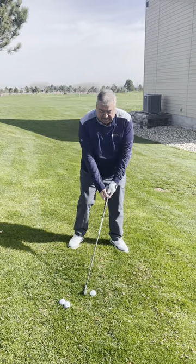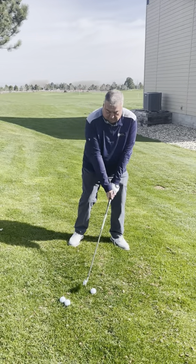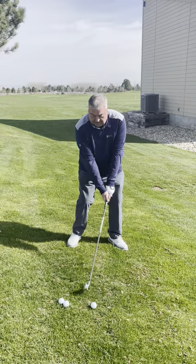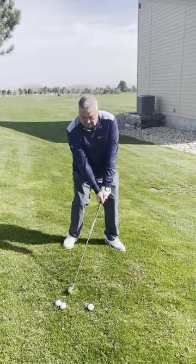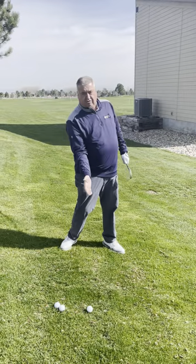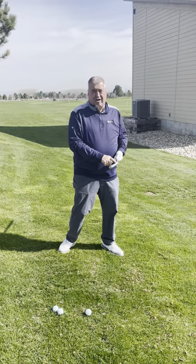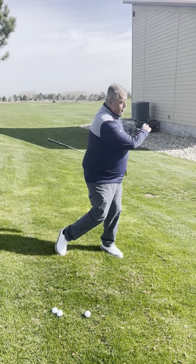Big key here is staying with the shot. Keep the knees flexed, lean forward, stay in this position. So when I hit it, I swing down the hill and finish. Make sure that you don't come up too fast on these lies — you'll hit a little puzzle rocket at times if you try that. So stay with the shot, swing down through it.